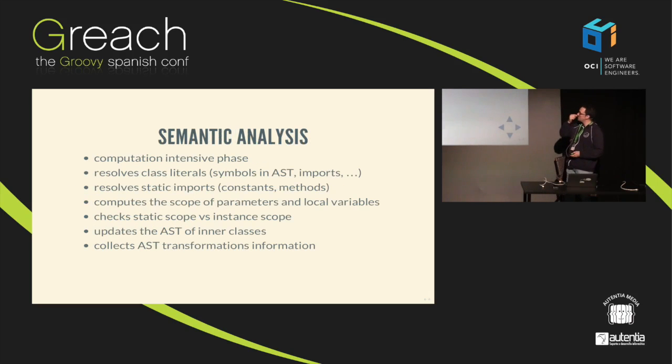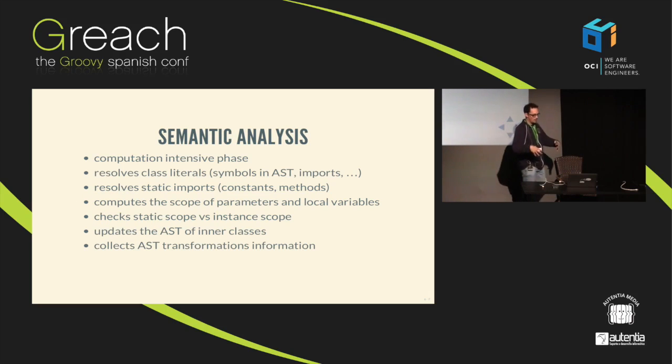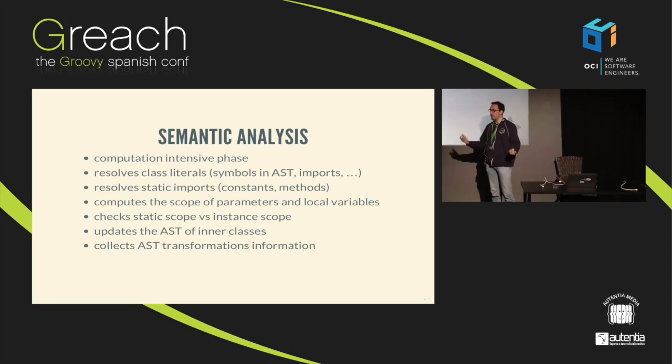Okay, next. I was talking about that AST that we have after the conversion phase. But it's dumb, because it doesn't have any semantics. What I mean is, you see "String" in your source file. How do you know that it's a Java class? Could be a constant, it could be a method call, could be something else. We have to do some semantic analysis of the tree to understand that, okay, on the classpath there is something that happens to be called String. Maybe this token is actually a class reference. This is what semantic analysis is about.